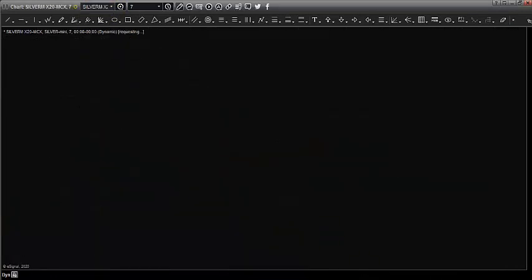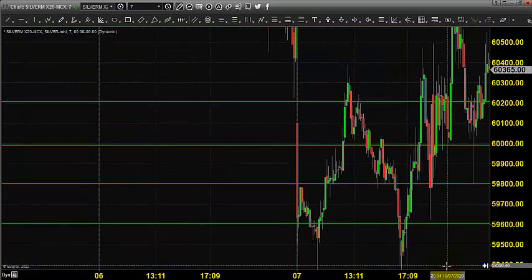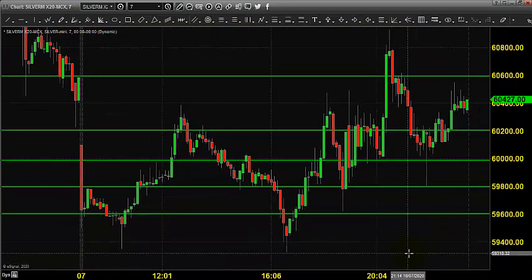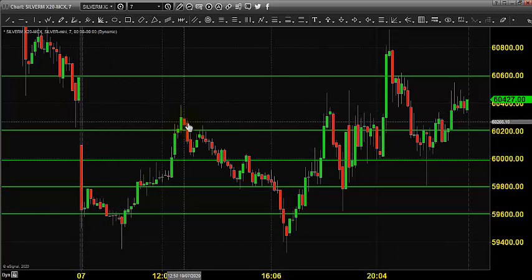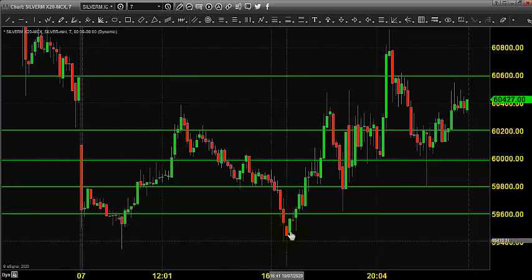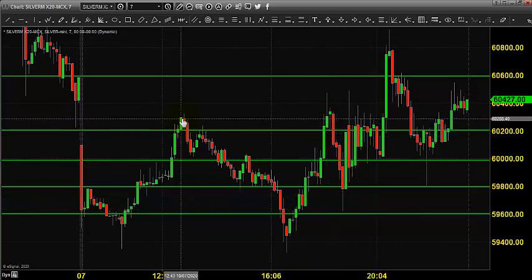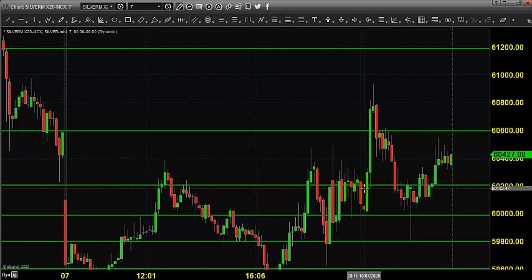So what happened in silver mini yesterday? Most of the commodities opened lower and gave a recovery. That's what we are seeing in most of the key commodities. Silver opened near 59,600 and came down towards 59,400, and again went up and took resistance around 60,200, came down to create a new low, and again went up towards the same range, again came down. So 60,200 was actually providing a resistance, but the price could easily move above that, but still the price closed near 60,400, and today it's expected to open somewhere in the same zone.